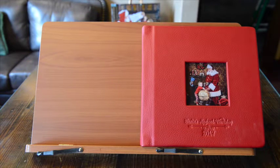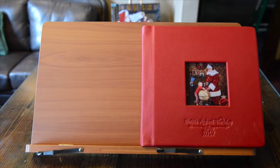Thanks for your interest in the Storybook Santa experience. I'm here today to show you our fine art album. This is a 10 by 10 inch leather bound album, made in Houston, Texas. I'm just going to flip through a couple of the pages so you can see a little bit about our story, what our experience entails, and one of our signature pieces that allows you to take home a large number of images in a small space.